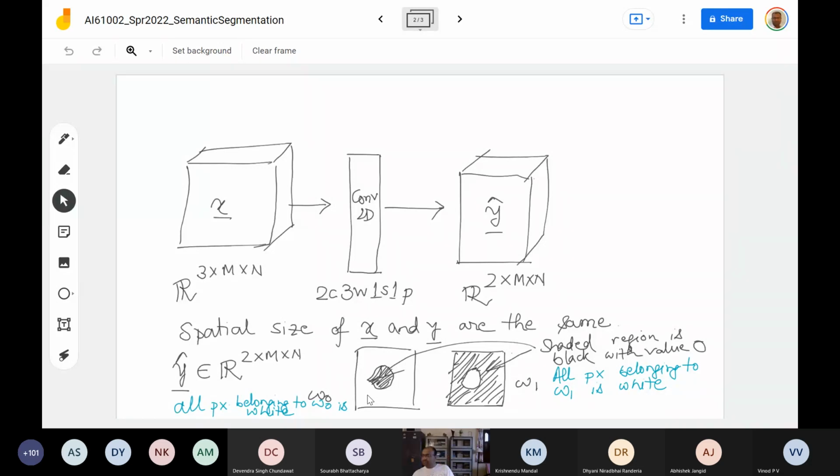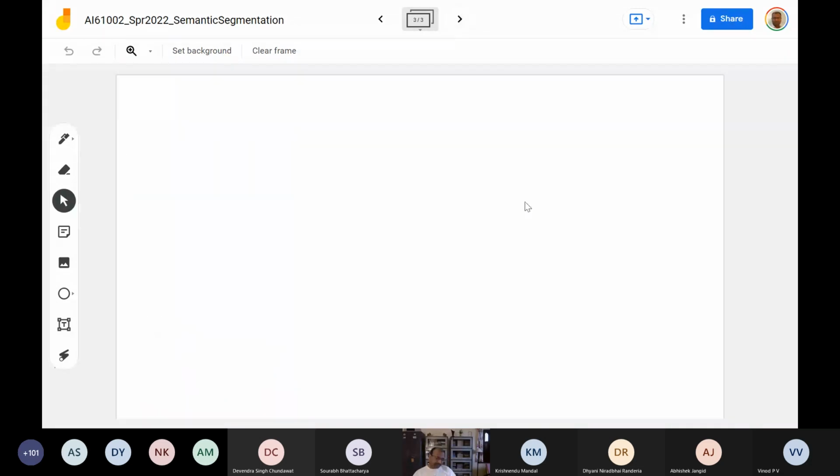Okay. Let me wait. Let me give you this example with 3 classes, then you will understand. Say I have 3 classes of objects in this X. There is an apple and there is a square. Let me make this red, and there is a green square.